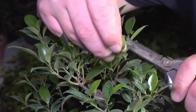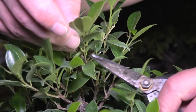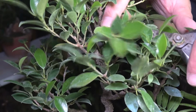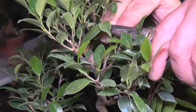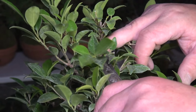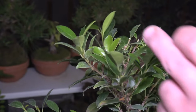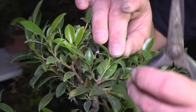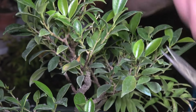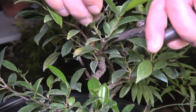This branch is too thick kind of for the top of the tree, so I have here this extension, and then I have this small branch, so I will just leave that small branch here. I will take the leaf off and I will just cut this thicker part off. Here this is quite a thick branch, and I have two branches facing downwards, so I will leave those two branches facing downwards, and I will cut this one facing upwards.